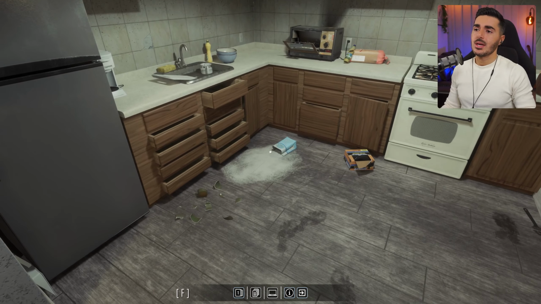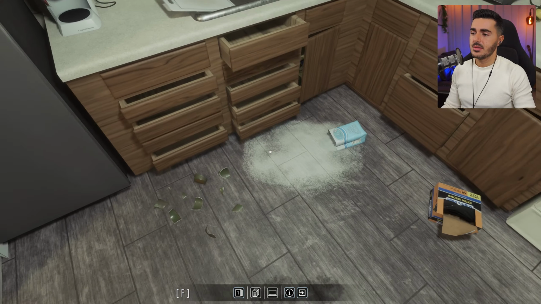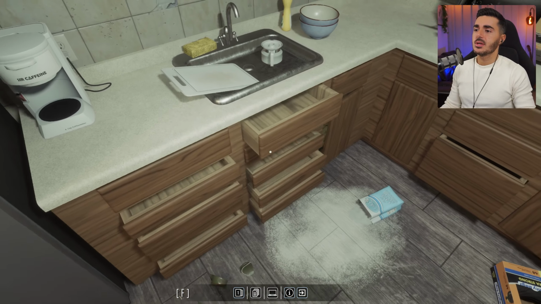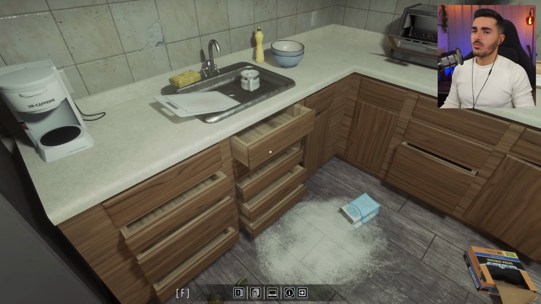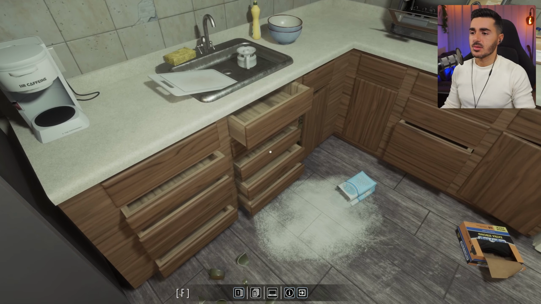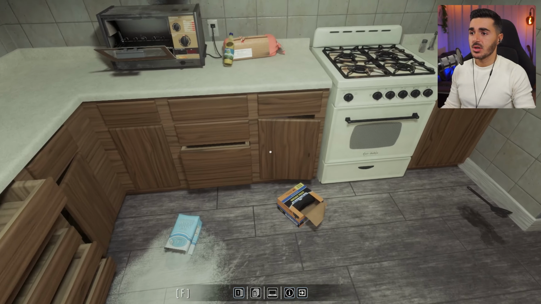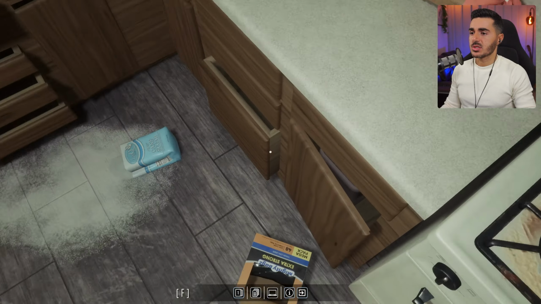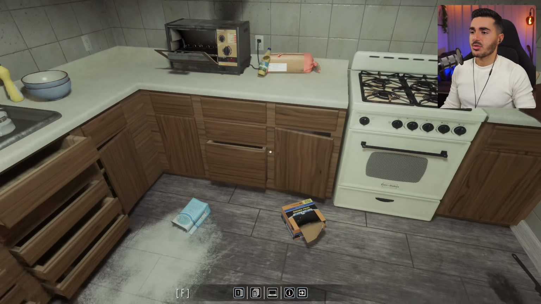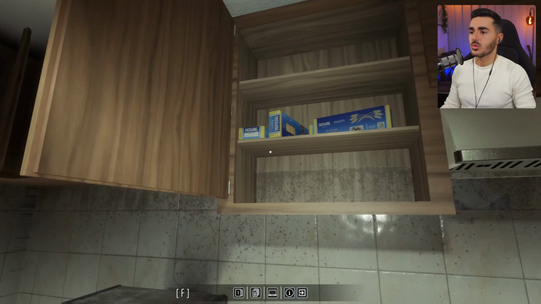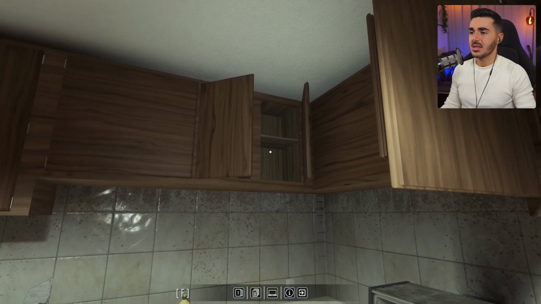So, what I can see here... Look at that. Here's what I'm thinking. Someone was looking for something for sure. As you can see, a lot of drawers are open, cabinets open, and they're throwing stuff on the floor, trying to reach something, trying to find something.